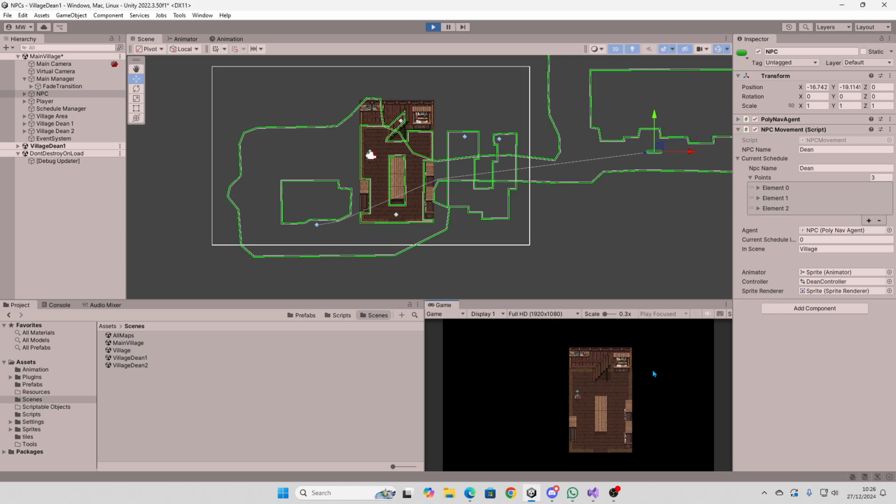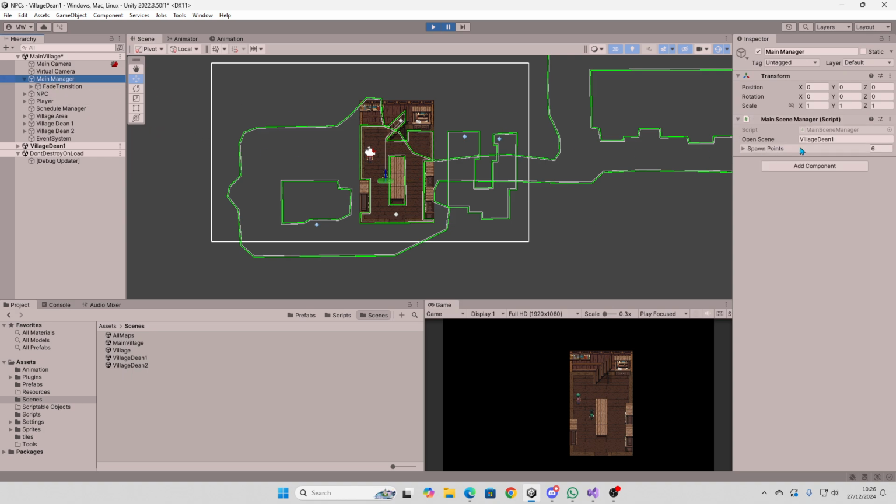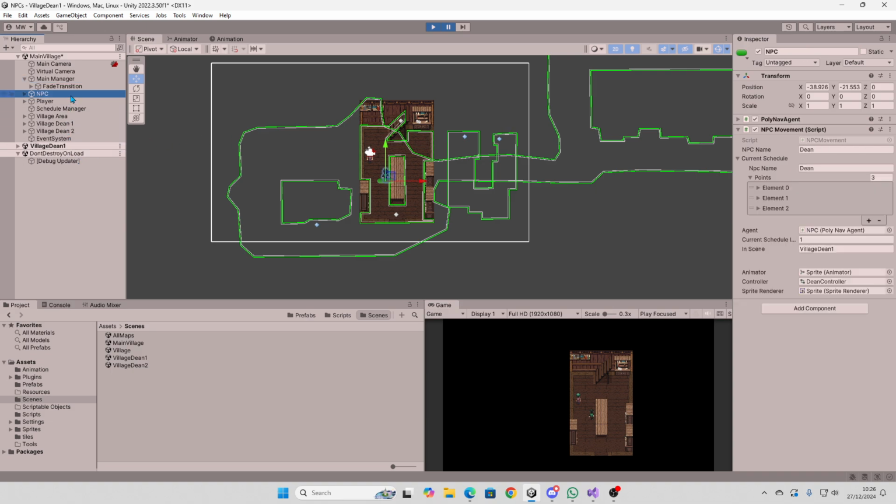There's Dean. Dean's going to do a check when he does his transition to a new scene, and his scene changes from village to Dean 1. It did the check, and now we can see Dean, because it checked whether the current open scene, the one held here, village Dean 1, matches the NPC's in scene.